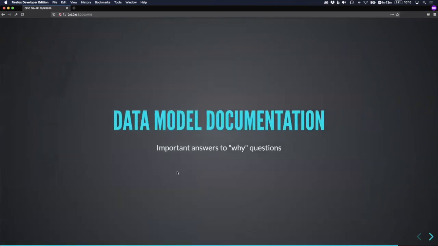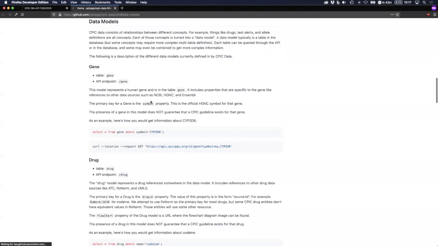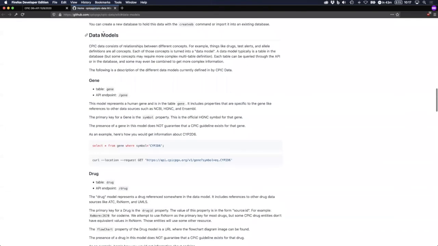But to zoom back out to the higher abstraction layer, we also document the data models in the GitHub wiki. If I click on here in the GitHub wiki, there's this data model section. It documents the high-level explanation of what these data models are meant to represent, why the tables are organized the way they are, and the things you need to know to properly understand the data.